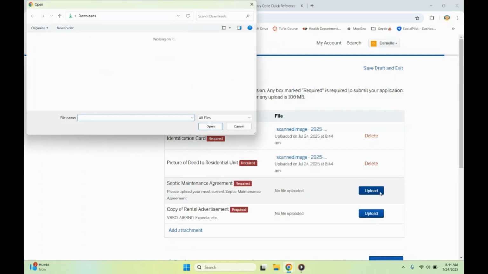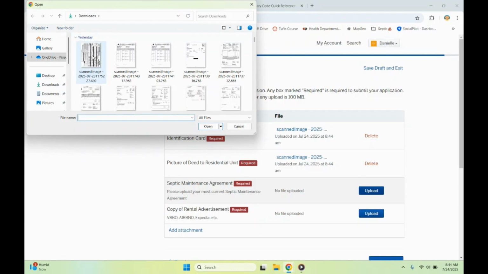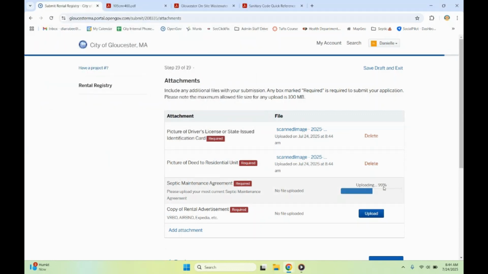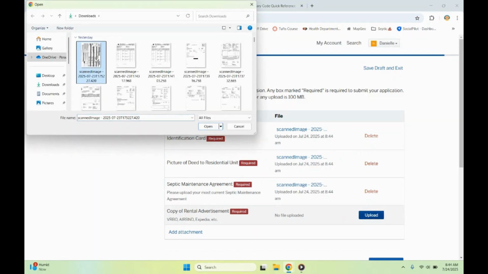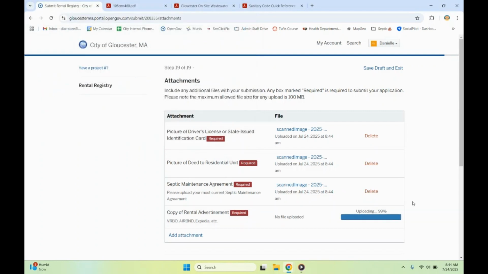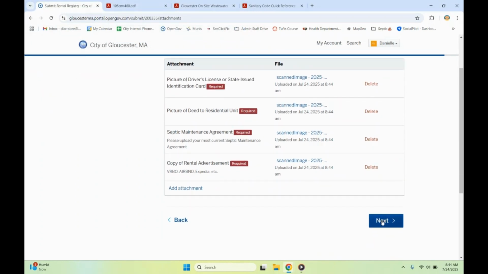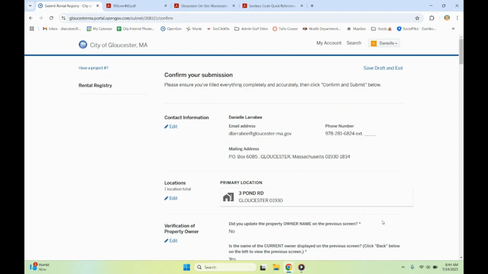You simply click the blue button and you select here. You can have any of these documents stored anywhere on your computer. I'm just uploading an old receipt as an example. And then I'm clicking next.